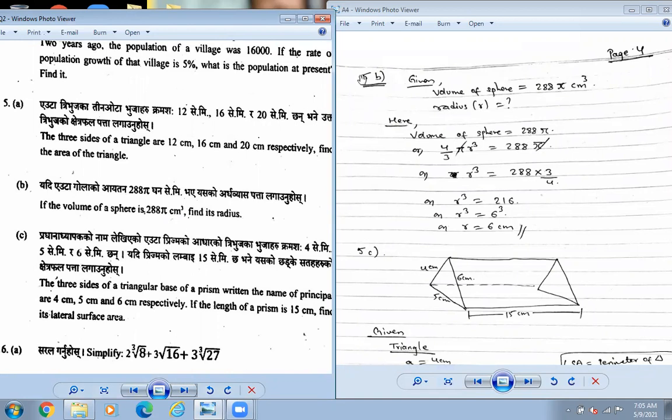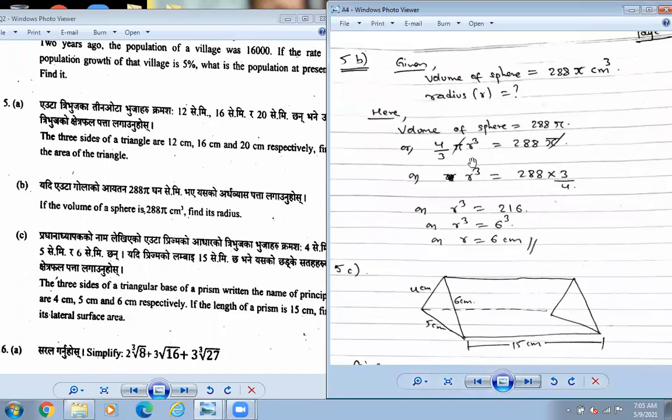So let us use the formula of volume of sphere. So volume of sphere means 4 by 3 pi r cube. Okay, for a hemisphere it would be 2 by 3 pi r cube, and for the volume of sphere it is 4 by 3 pi r cube. So if there is already pi, no need to use the value of pi, no need to put 22 by 7. Okay, so pi and pi, let us cancel them.